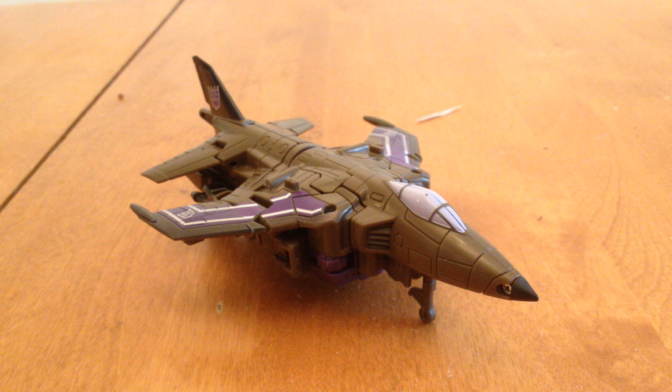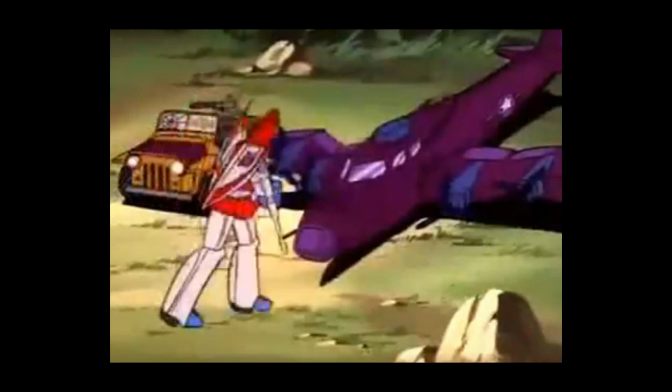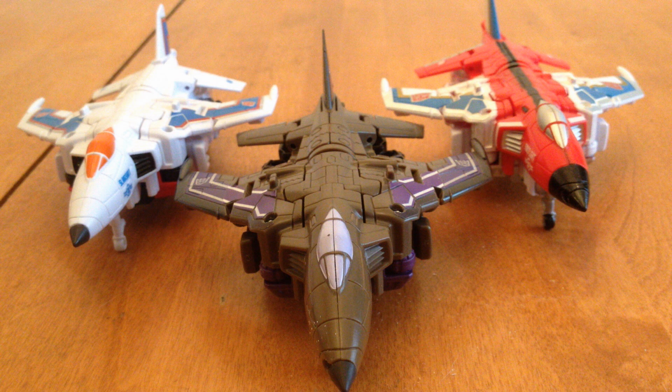Moving along then to Blast Off. Blast Off got nothing paint-wise in vehicle mode. Repro labels, however, he did get, much in the same way that Quickslinger and Fireflight got their wings extended, and I can't recommend it enough. It just totally suits the mold, which is a mold I love. I know a lot of people are griping about no space shuttle, but who cares? I mean, I've never heard of a combat shuttle. It makes sense he's a plane. Like he was a plane for the first 6 seconds of the cartoon. It's just such a great idea. I love it so much. I just wish he was a repaint of Fireflight and not Quickslinger, was all.